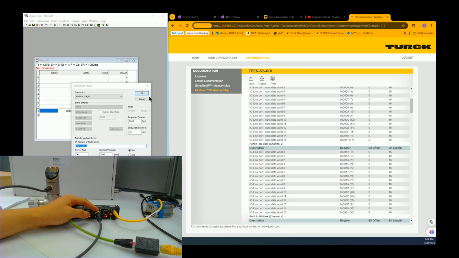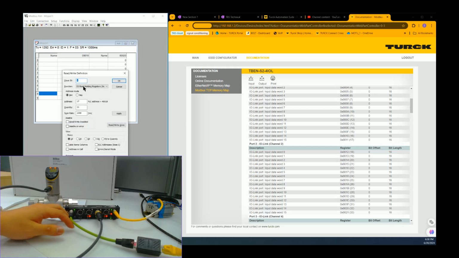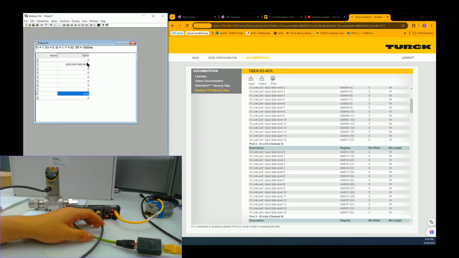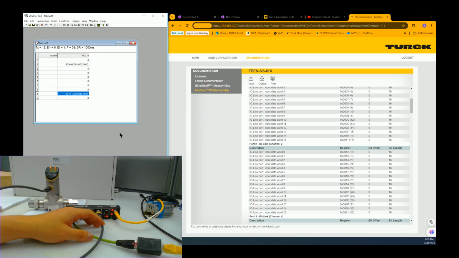Alright, let me move it up. So it's successfully connected, you see, polling at a rate of 1 per second. I'm going to read my definitions, and you can see that my address right now is on 10. I will have a particular word over here. I'm going to change the format to a binary number, that way we can see it more clearly.